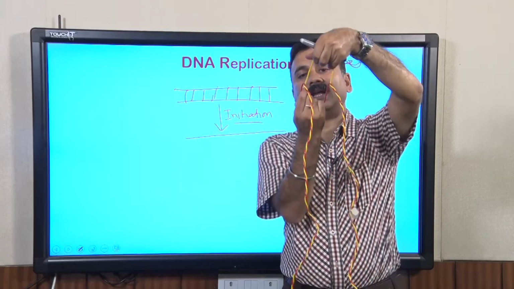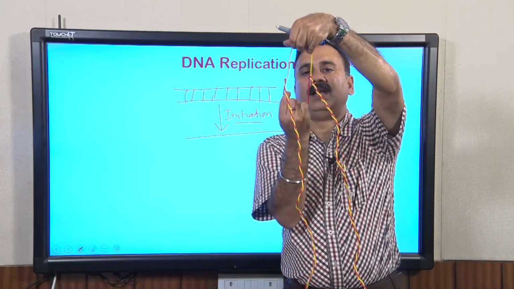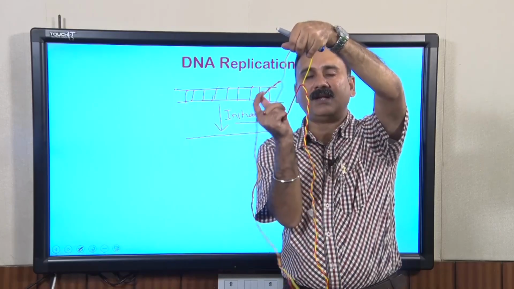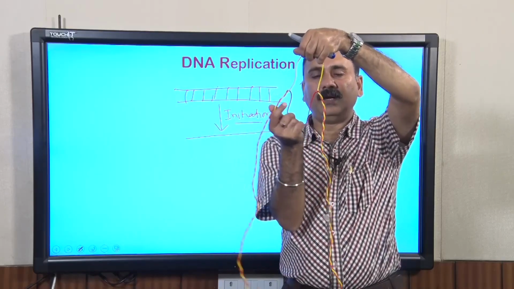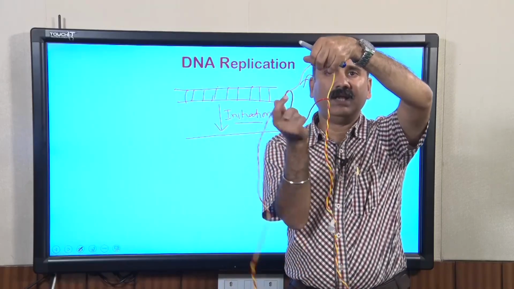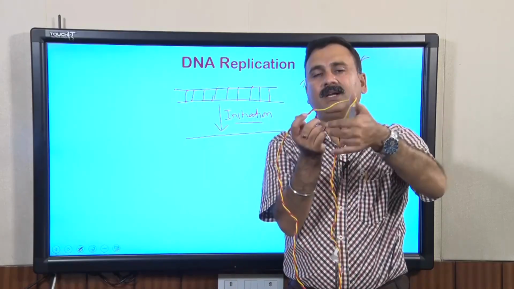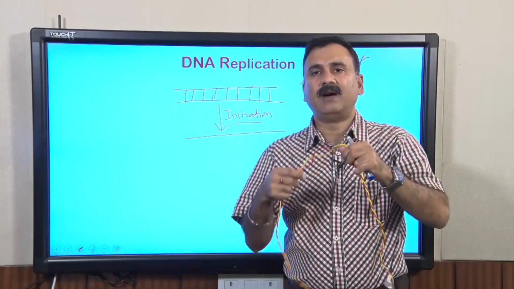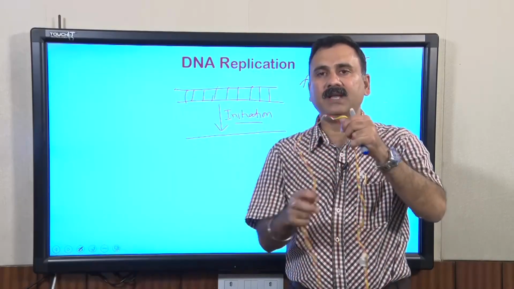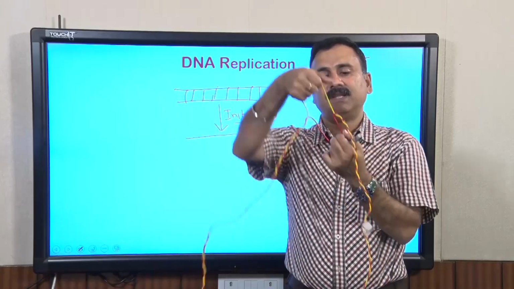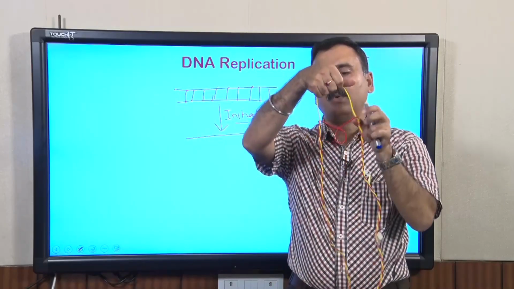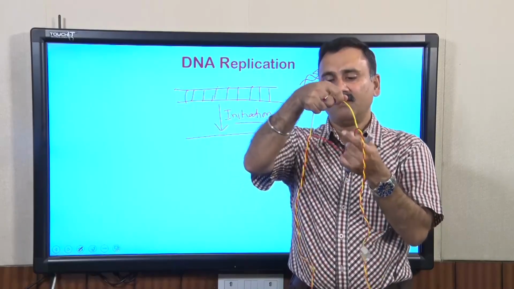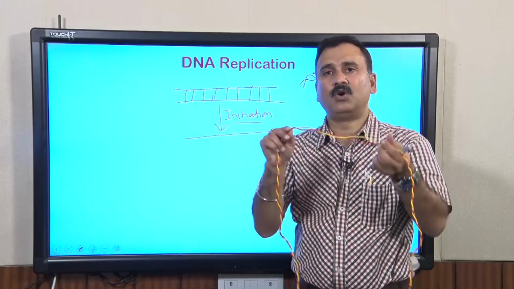You can imagine that the DNA will keep unwinding like this, and the corner wires are actually twisting, and that is possible because the other corner of this particular wire is open. But if I tie this up and try to do this, then it is not possible to unwind the whole wire without releasing the tension at the corner.